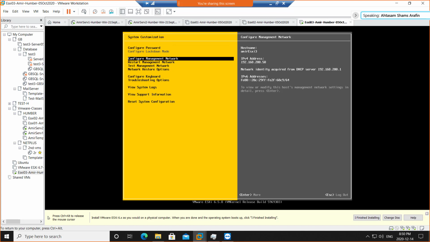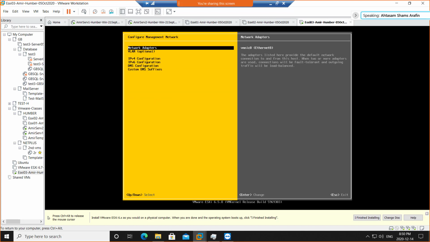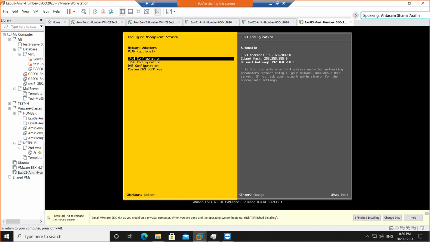Configure management network. Yes. Then select enter. Then go down to, so if you check, if you're on IPv4 here, on the right side, do you see .50 given there? If you're on IPv4 configuration here, on the right side, do you see 200.50? IPv4, yes, 200.50, yes.